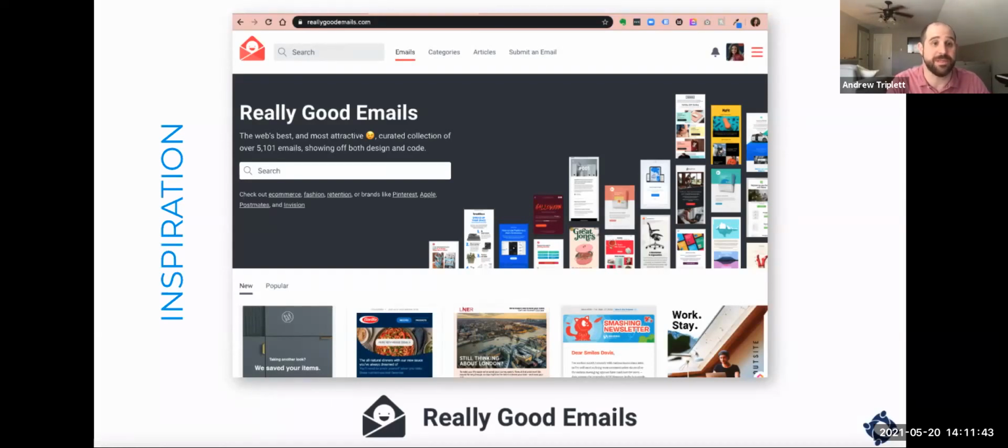So for those of you that are looking for a little bit of inspiration, looking to see how some of the Fortune 500 companies are doing it, kind of like Amazon, there's a really cool website out there, not affiliated with TouchPoint, but we want to point it out. It's called reallygoodemails.com. Very clever URL there. But you can go there and just start taking a look at what some of these guys are doing. You're going to see some Fortune 500s in there. You're going to see software companies and how they have approached their email strategy.